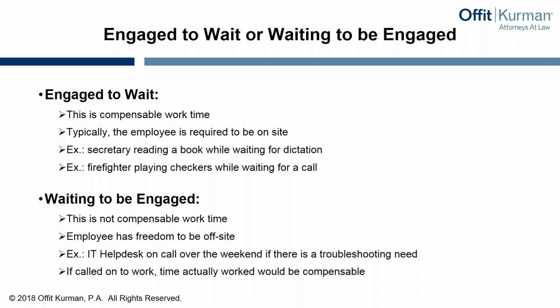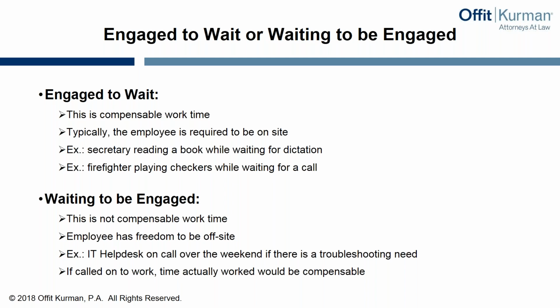The examples, and these come directly from the Department of Labor, are a secretary reading a book while waiting for dictation tapes to transcribe, or a firefighter sitting in the firehouse playing checkers while waiting for a call. These are engaged to wait and compensable work time, because in these cases the individual employees are restricted, and they cannot pursue their own ends, and they can't use the time for their own personal means.